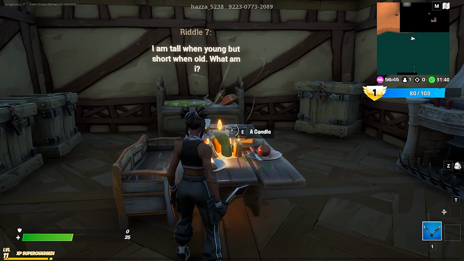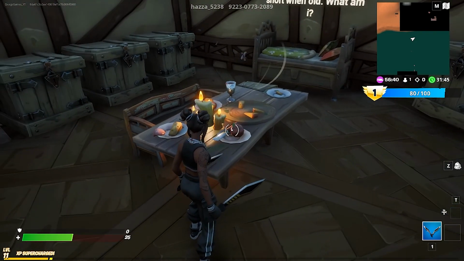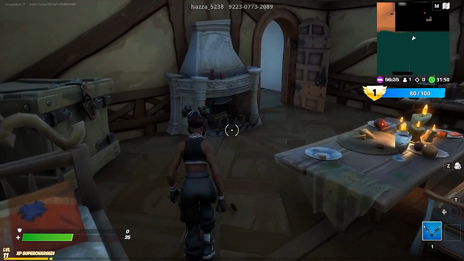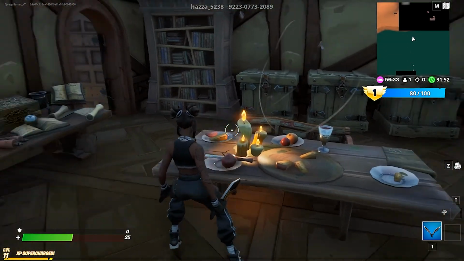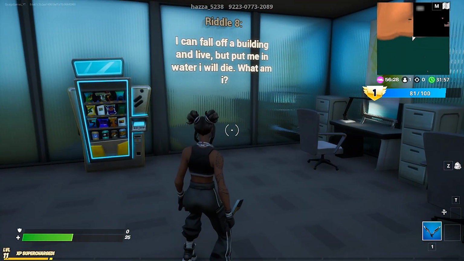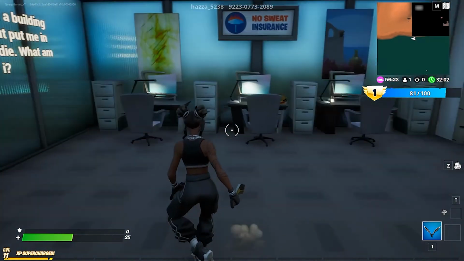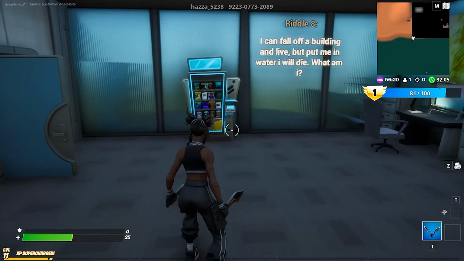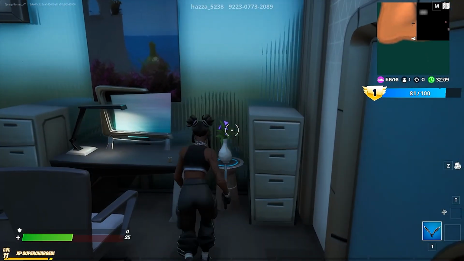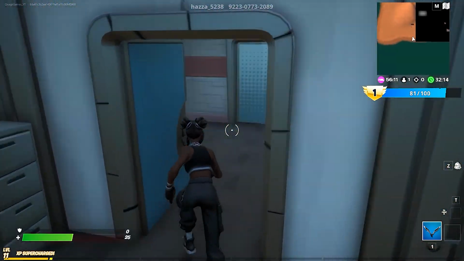I am tall when young, but short when old. What am I? A blankie? A pillow? A candle. A candle! Oh my god. I can fall off a building and live, but put me in water, I will die. What am I? Cotton candy. Any object. Like, literally. What a dumb question. A plant again? What? A book. It's literally any object, sir.